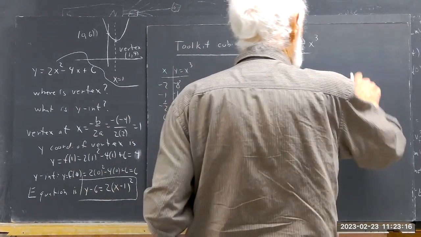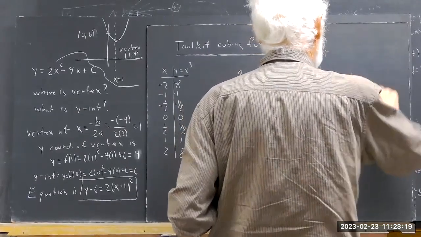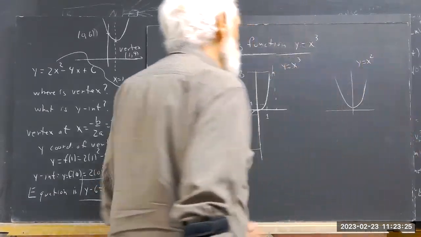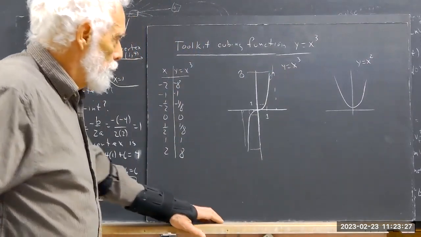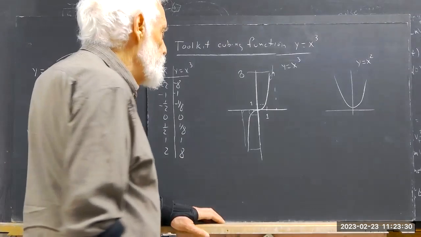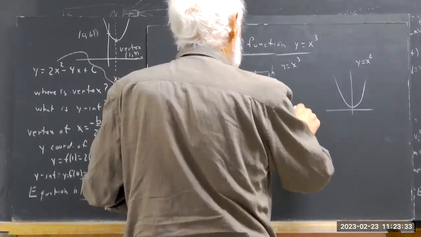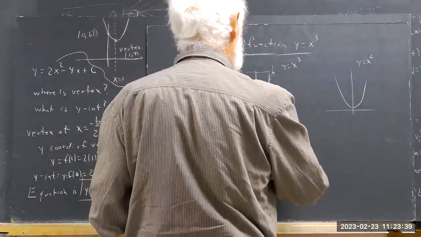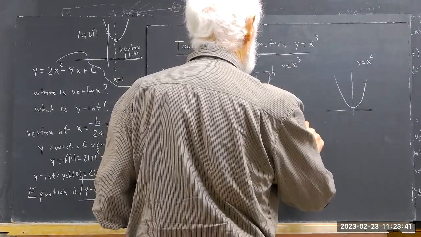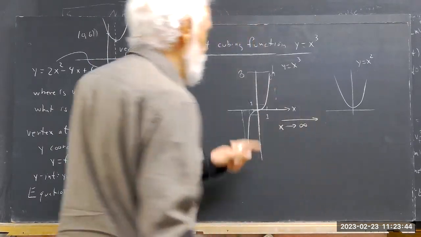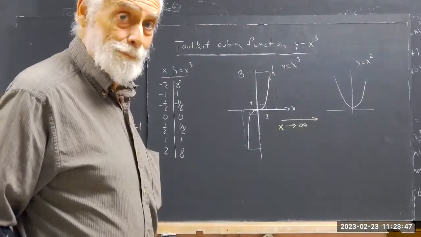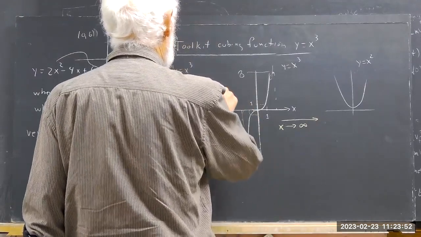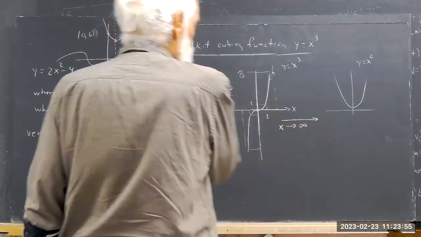We can contrast that with your x squared function, which everybody should know looks much like this. Then we know the table. Here's the x-axis. Now, x goes to infinity if you just keep going this way, and x goes to negative infinity if you just keep going this way, right?